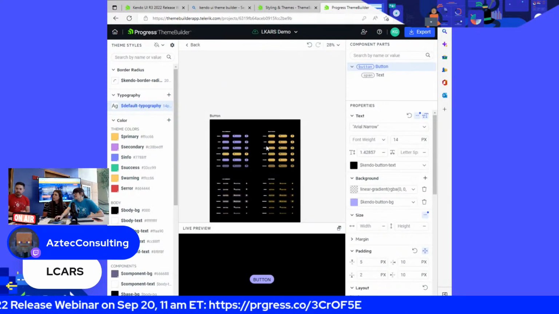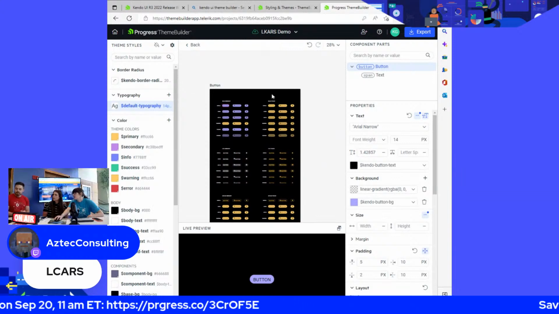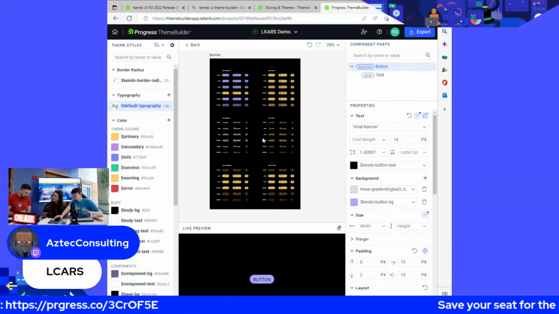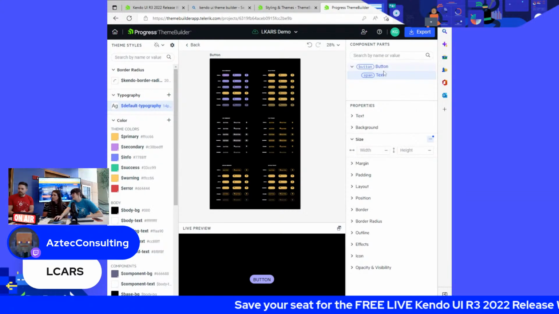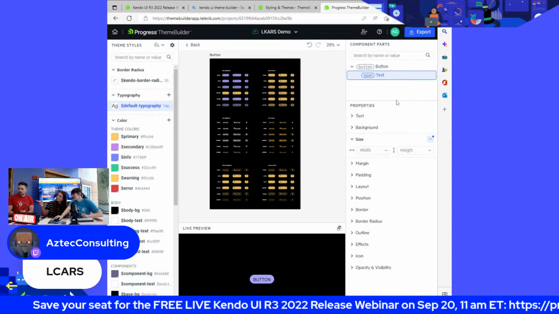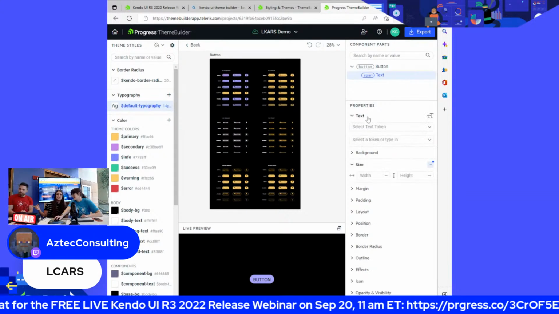And all of a sudden, we can see this whole breakdown. This is every single state of the button component. That's a lot of whiz biz. It's a lot. And you can see up here, right? It's breaking it down. You've got the button object and then the text, and that's all the stuff inside it. Properties that are predefined on those? Yes. Shut the front door.